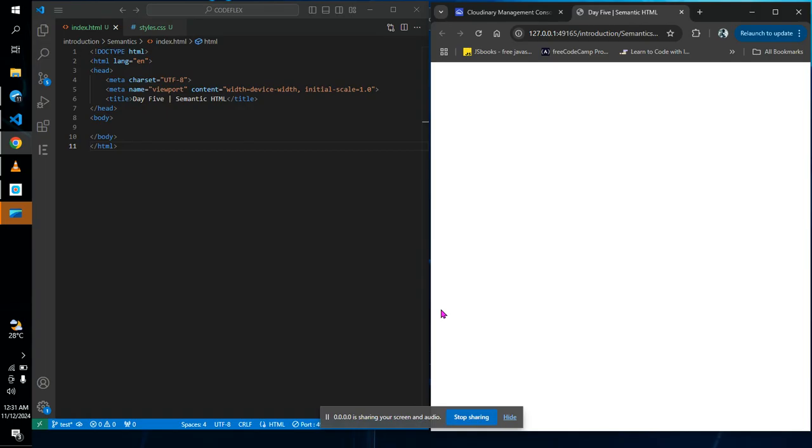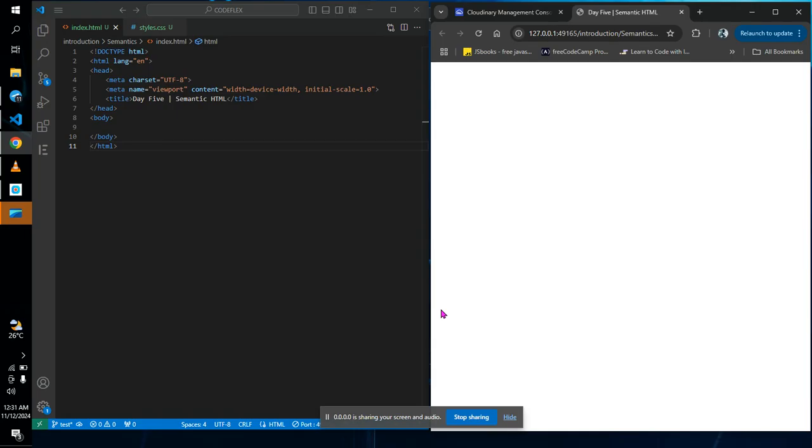So whenever a developer just looks at the code and sees header, you know that okay, this is the head of this particular page or this particular section. Because of the fact that we call it header, and that main headers are usually at the top of the page, I could have a section and my section will still have a header. So that takes us to the fact that semantic HTML elements are also nestable, right? We can nest semantic HTML inside semantic HTML, like I just said.